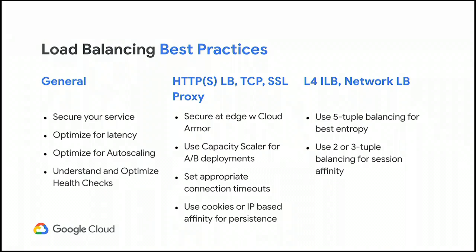So optimize for latency. So pick the right regions closer to your clients. Leverage the cross-region load balancer, the global load balancer. So make use of the waterfall algorithm that it's going to send the traffic to the closest available region based on the RTT. If you are using Kubernetes, take a look at the container native load balancing for the network endpoint groups, because that may also help you with latency.